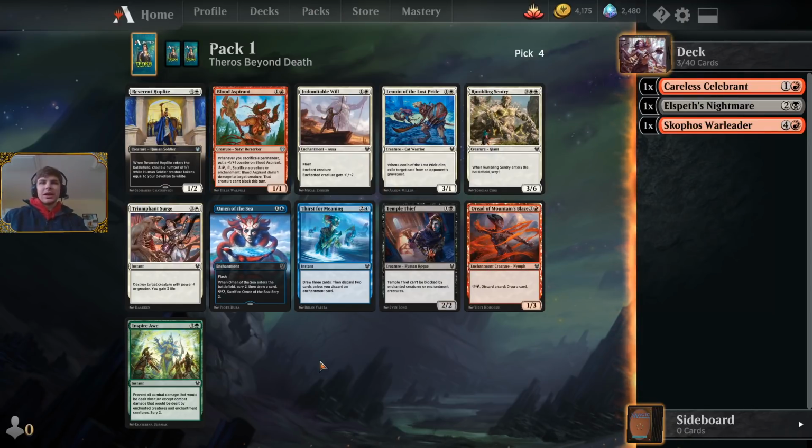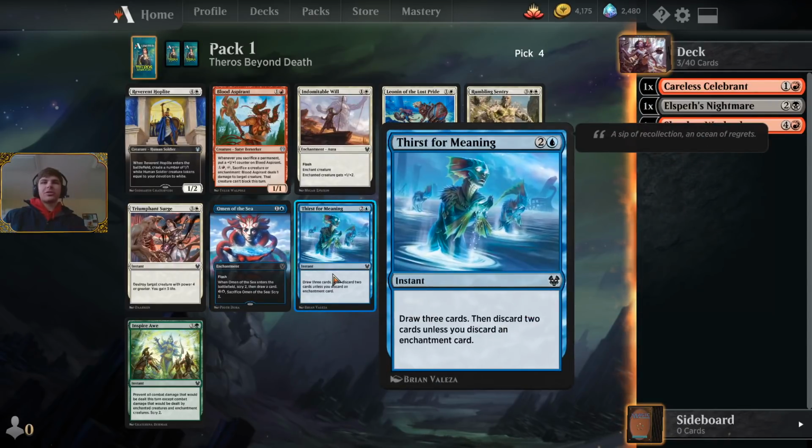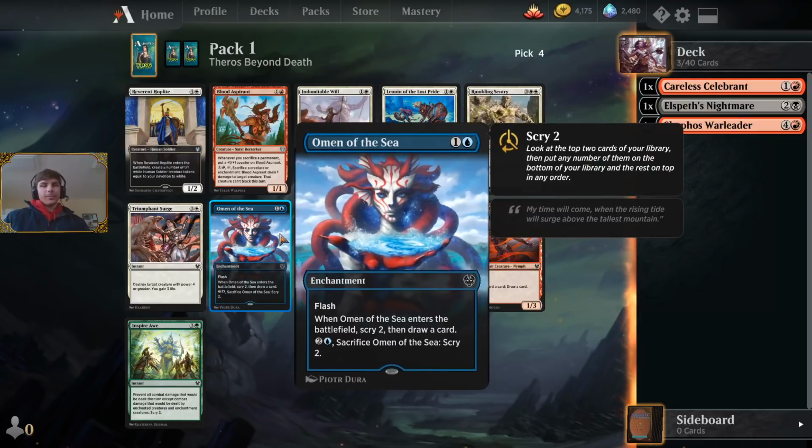That's kind of crazy. Where are you at on Thirst for Meaning versus Omen of the Sea? I know early in the format I thought Thirst was better and now Omen's better. What was it that made the switch for you between the two cards, or did you always have Omen better? Yeah. I think just understanding that all of the omens are better than you think they are.